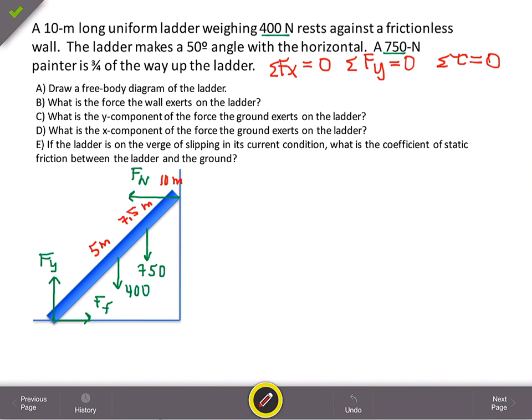You don't necessarily need to know which one to start with. You're going to need them all. But we're going to start with the torque one this time. So let's write our equilibrium equation for torque, which says the sum of the torques equals 0. So we're going to look at the torque created by each of these forces, add them together, that has to equal 0. I'm going to set my axis right here in the bottom left because there's two forces there. So since the lever arm will be 0 for both of those, I'm just going to have two fewer forces in my torque equation, so it's going to make this easiest to solve.